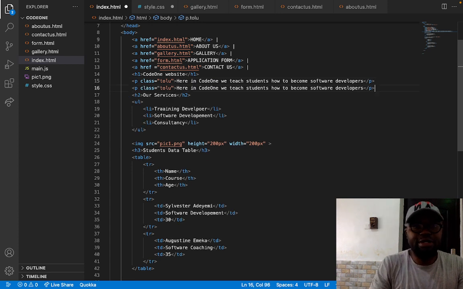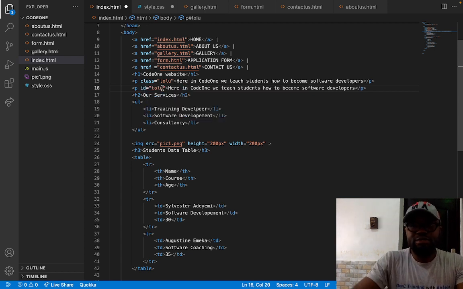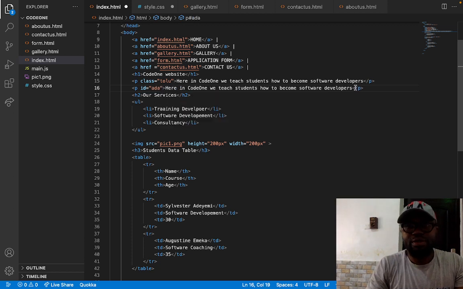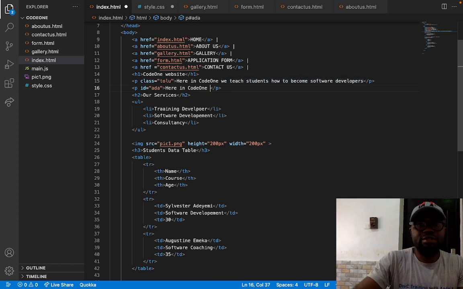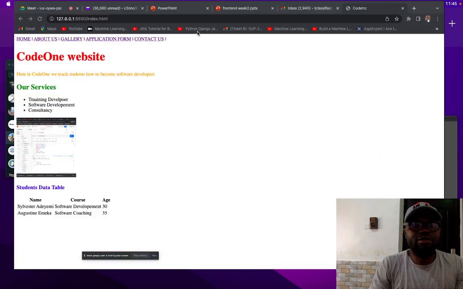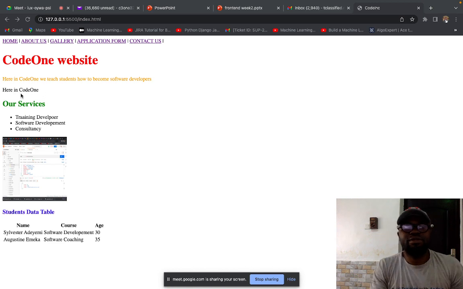Let me have a second paragraph here, but this time around, instead of giving it a class, I'm going to be giving it ID. And I'm going to be assigning it the value of Ada. I'm going to reduce this so that we can see the difference. What it has here is code 1. If I go back here, I can see here code 1 is having that very color that I just assigned. So that is ID.